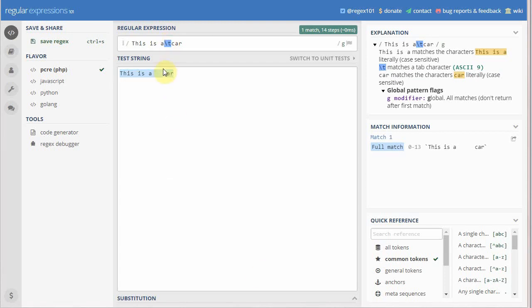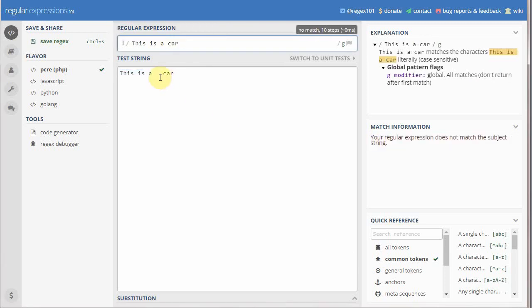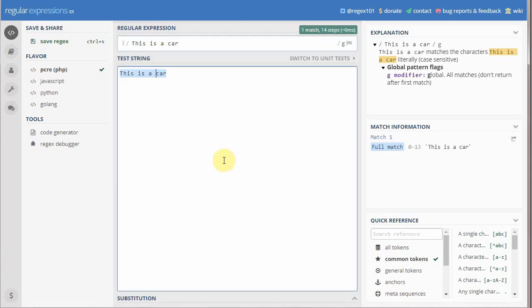Similarly, let's delete this tab from here and make it one space. Now this is a match. But if I move this car to a new line here, again it is not a match. It is a match here: this is a space and car, and if I move it to a new line, now there is no match.